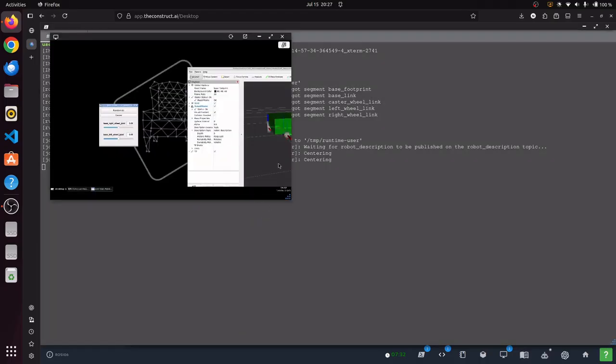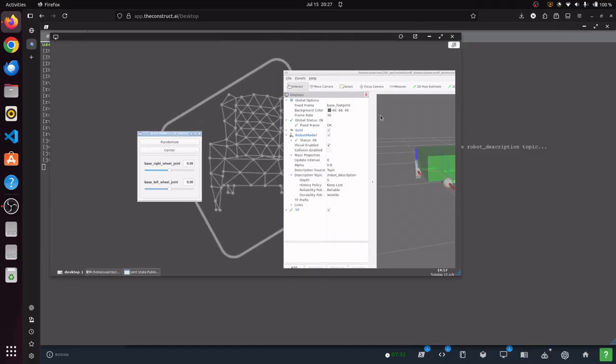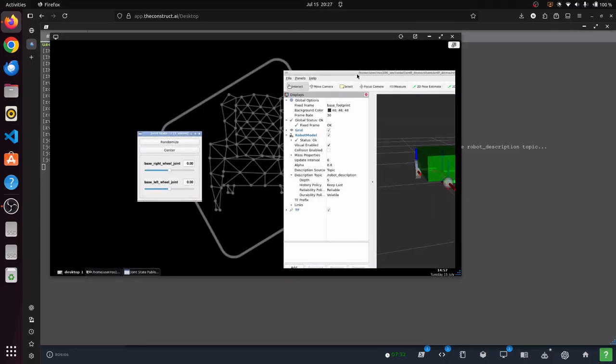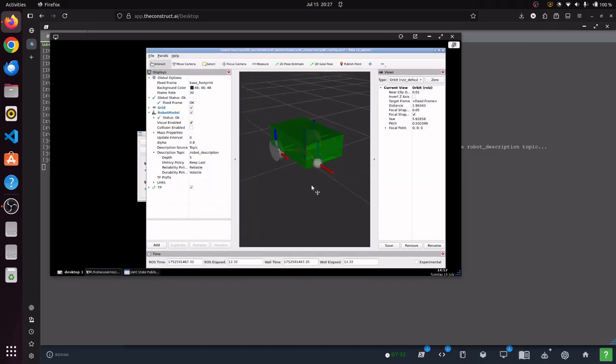So this is a launch file I've pre-built and I'll share with you using GitHub, and then you can just see this is the kind of robot we'll be making today, and this is what it looks like in RViz. So if you can see these arrows, these are actually the transforms, the TFs that you studied about in one of the previous lectures, and these are the rigid links, the parts you can see. So suppose this is a wheel, this is the main body, this is a caster wheel, and this is the other wheel. So these are all separate links, and we'll learn step by step how to make this.